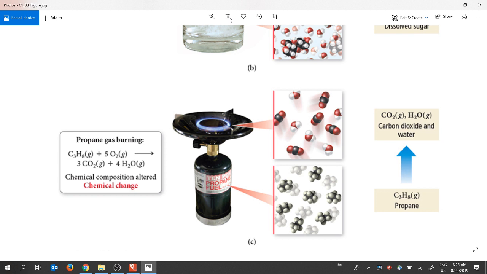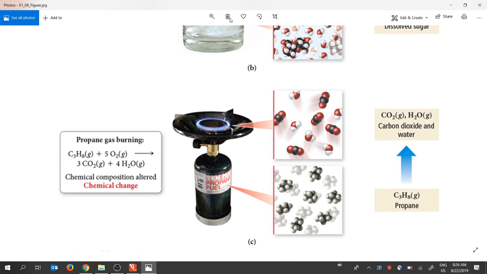So how can we tell, if we had some other process, what is a chemical change and what is not? What's the key difference there? Go ahead. Chemical changes cause a change at the molecular level. Yep. They break apart or become something new. So the chemicals change their identity and become something new. Okay. Anybody want to add to that? Okay. I just want to have a different form of the same substance. What is that? A physical change.